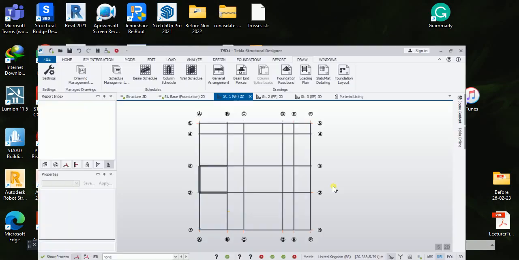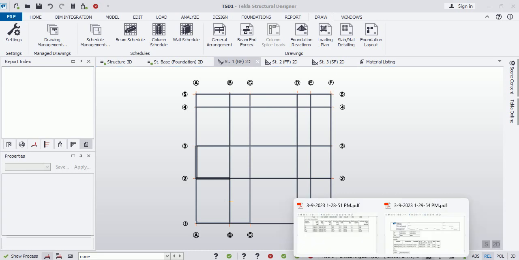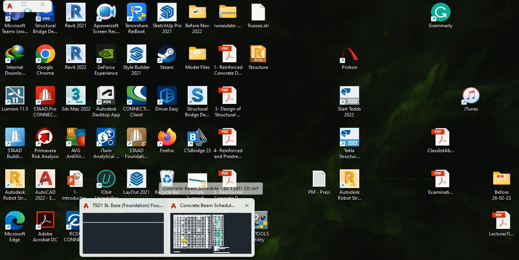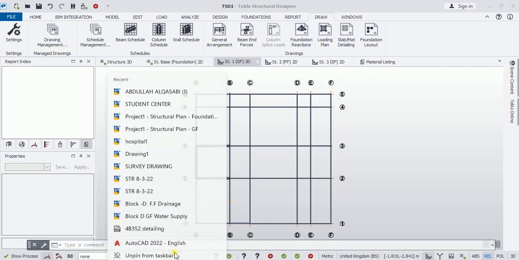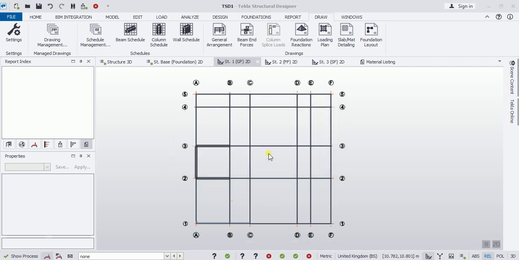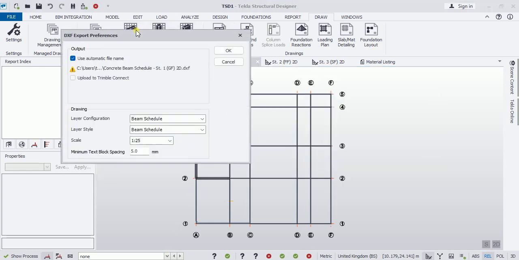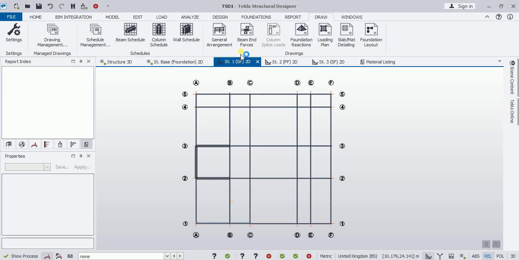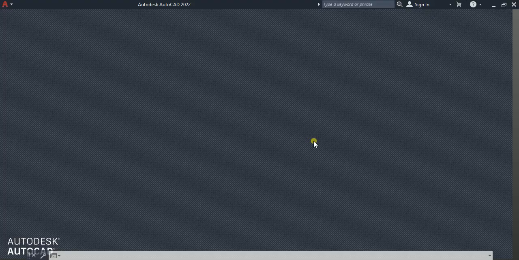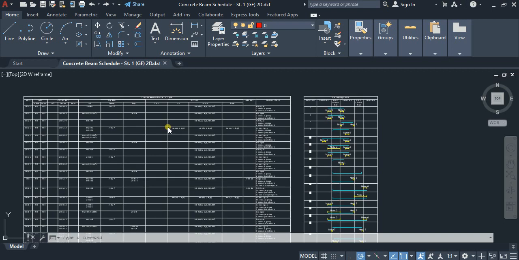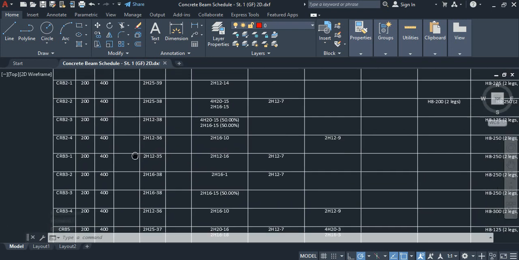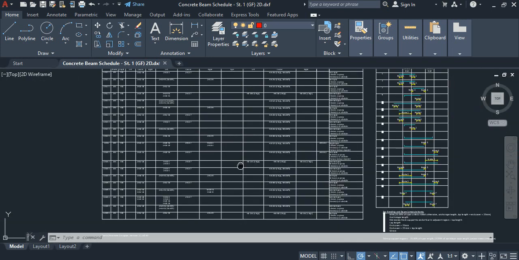Still it didn't finish. Still loading. And this is your beam schedule, which is showing for you the entire reinforcement for each and every beam.